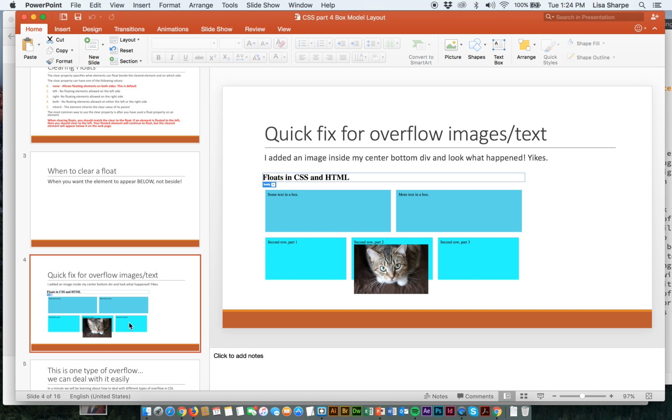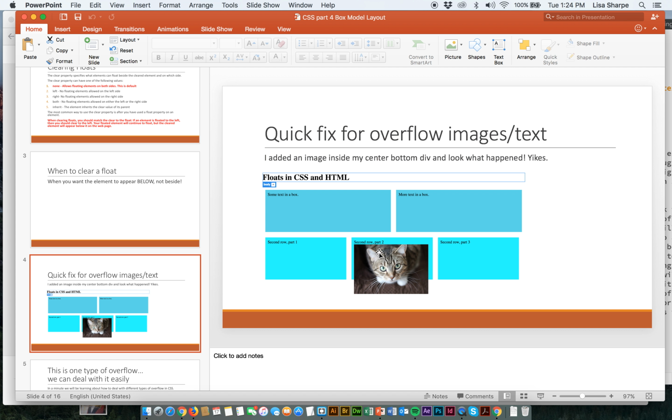All right, now let's go back to our overflow image from last time. So as you can see, okay, sometimes these are all floating just fine, but we've got a problem here, and that is that the kitty is bigger than the box. So what do you think might be a quick fix for that? This is called overflow.